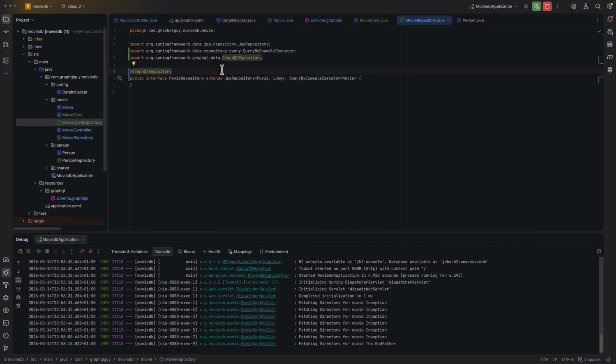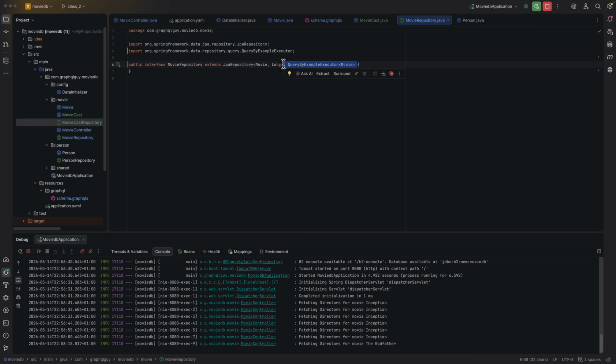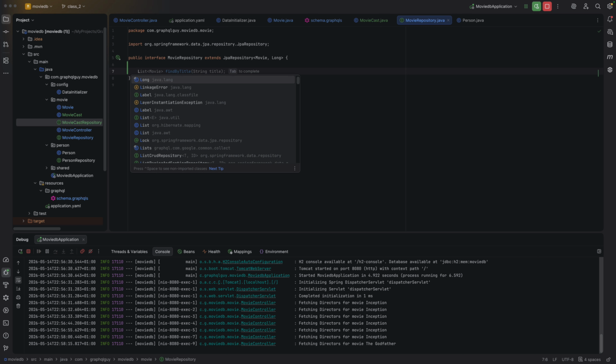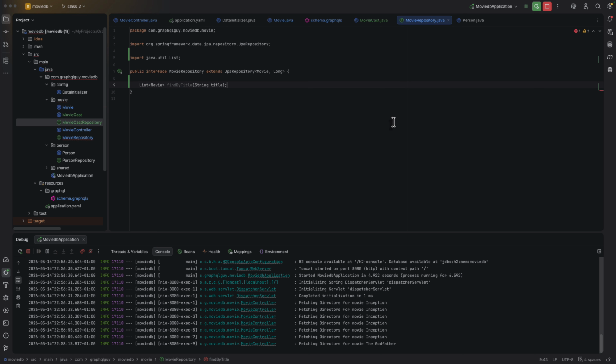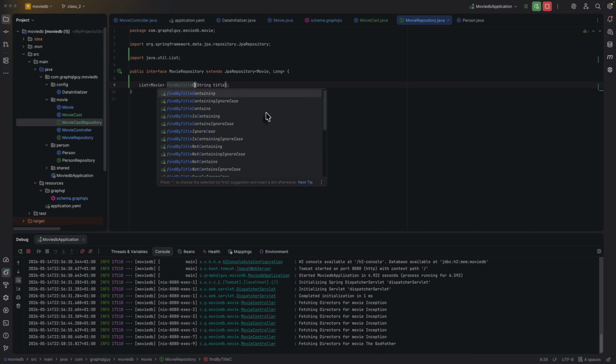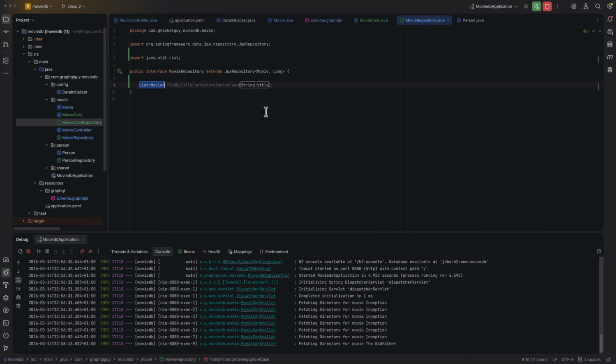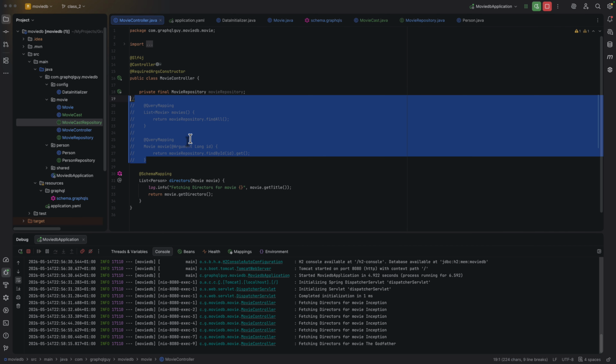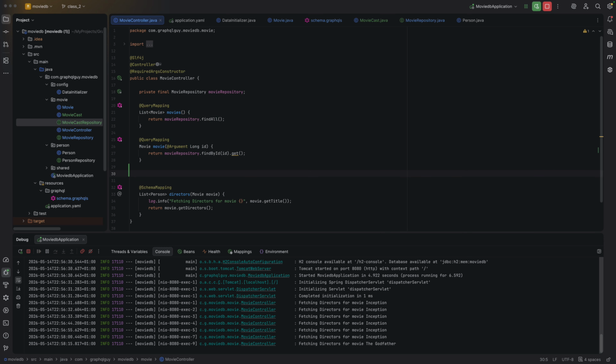But for now, we'll just remove this. We will add our list of movies that we want to search by containing, and ignore case. I think this is what we want for now. Let's just undo this and write a resolver for our search.